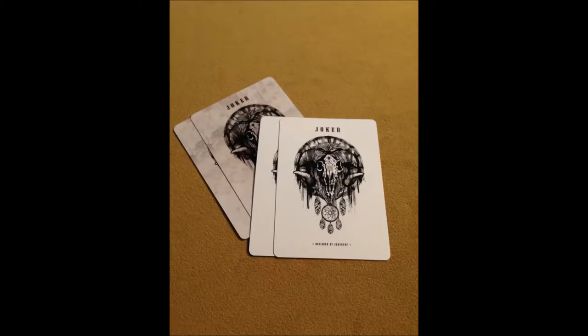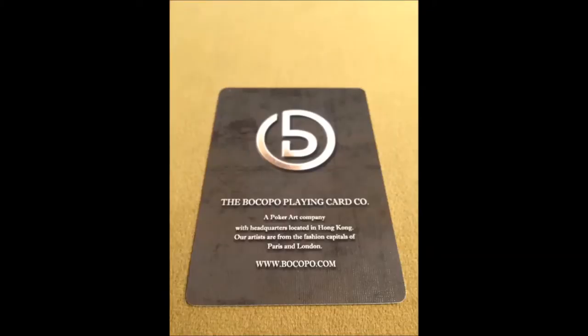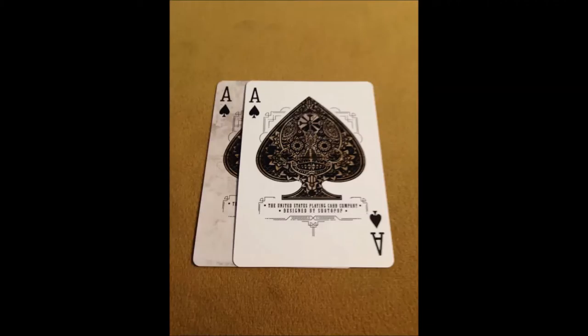With the cards you get two jokers. The design appears to be a ram skull in the center of a dream catcher-like hoop. One of the jokers has a reveal of the seven of clubs. You also get an ad card with some information about Bocappo, and a double backer is included with both decks. The Ace of Spades is custom and features a highly decorated skull with symbols pulled from the card back and tuck box.